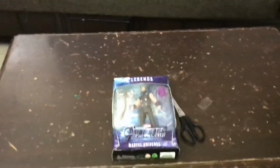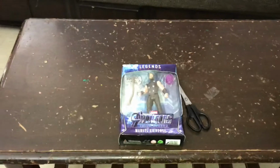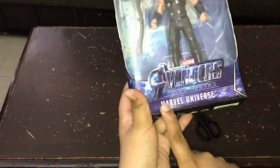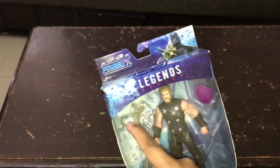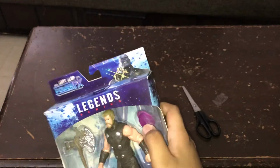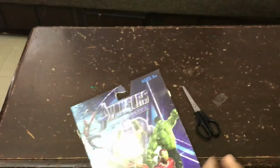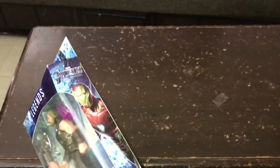And today we're gonna be unboxing this Avengers Infinity War Thor figure. It says Marvel Universe Avengers Union Legend. And you have the Stormbreaker. And we have Thor. We have the Power Stone effects, and we have amazing artwork. Let's get into it by opening that.